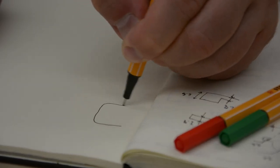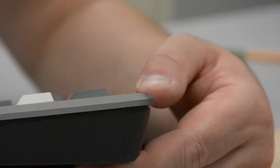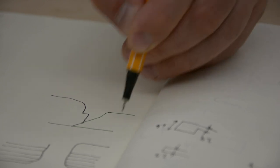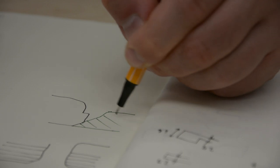Typical edge treatment is a round over fillet or 45 degree chamfer, which could be the same depth as the one on the keyboard to complement it. Or the chamfer can be negative to cover the one on the keyboard. All three options need to support the keyboard somehow, and that idea is yet to come.